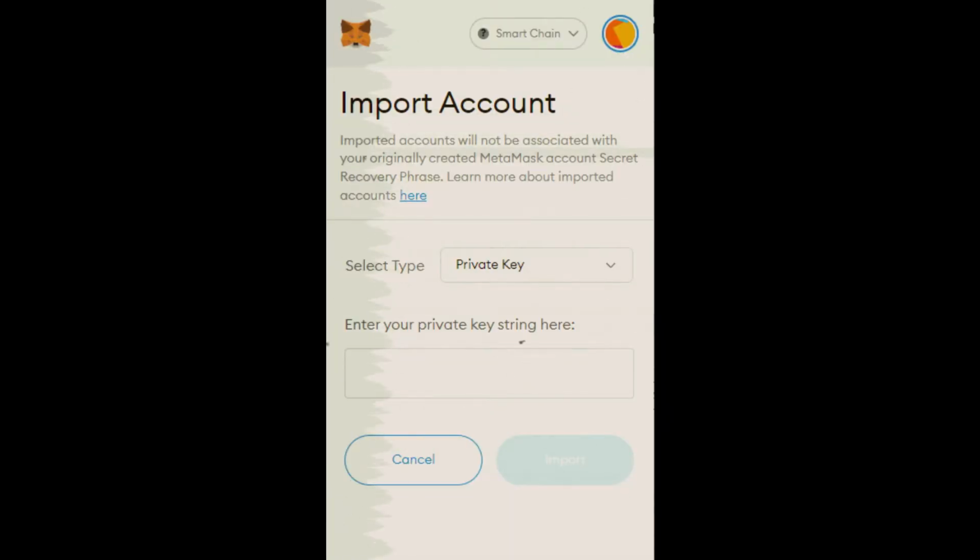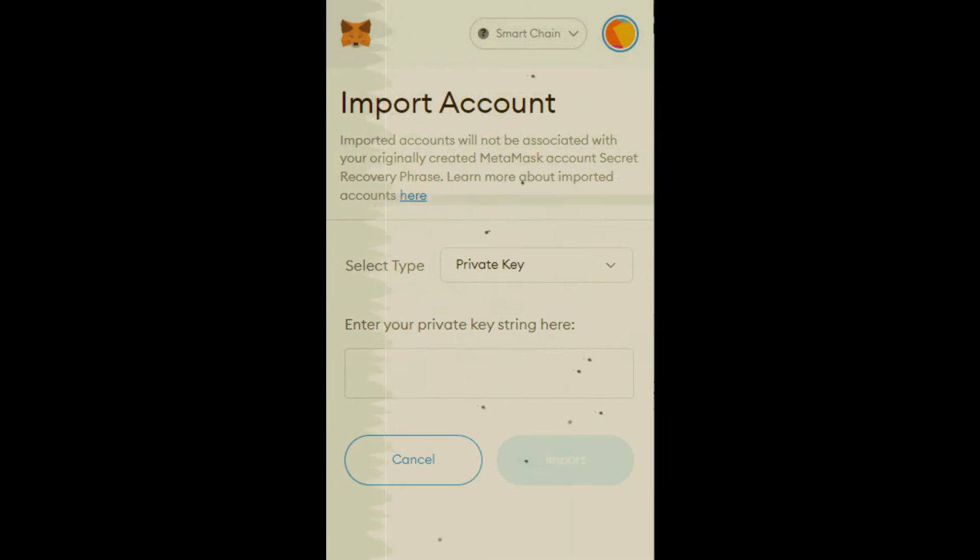Step 3. Import your mobile account to your Chrome extension. It's best to import your MetaMask account to your Chrome browser extension on your mobile phone. This enables you to use the same account to interact with various dApps, making it easier to keep track of your balances. This step is optional, and you can set up an entirely new account on your Chrome browser. However, we recommend linking the two accounts.